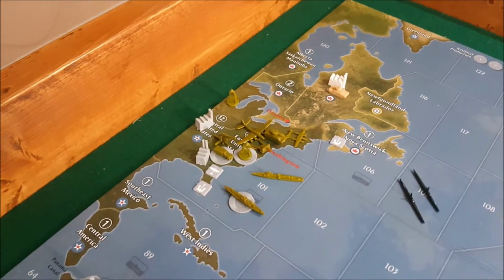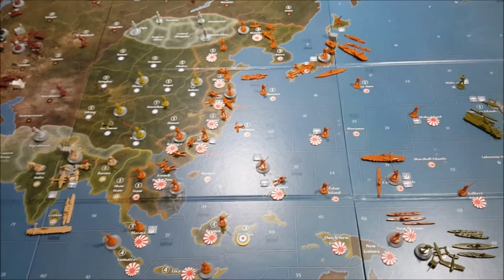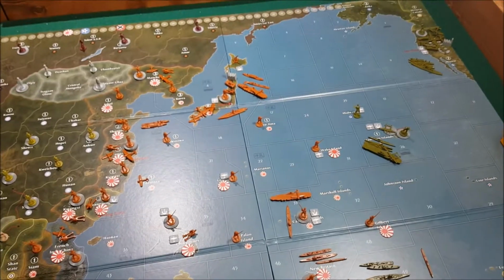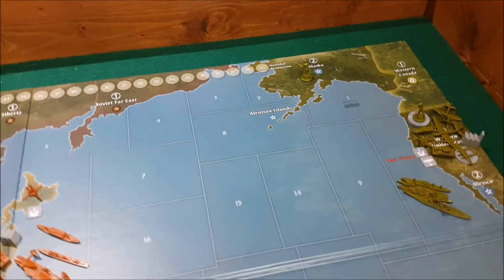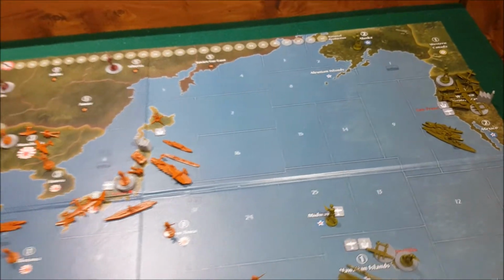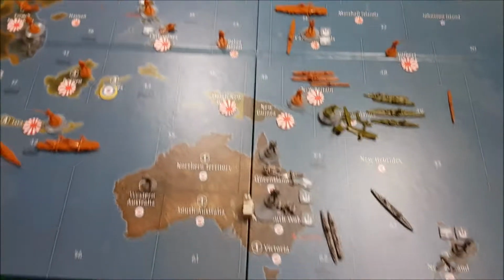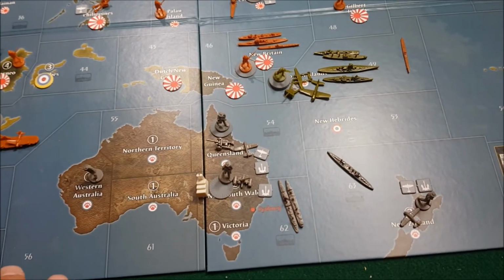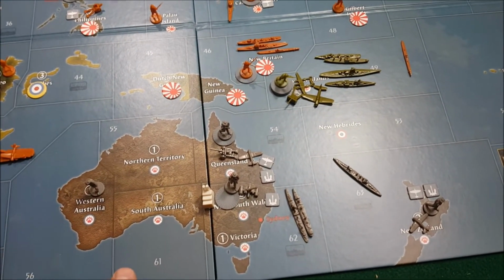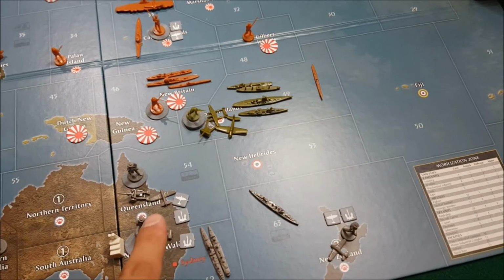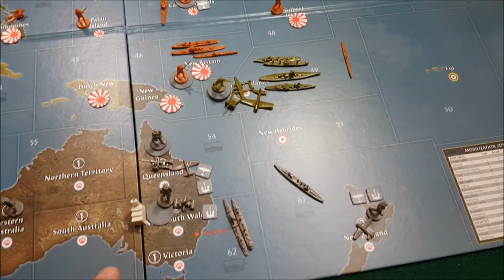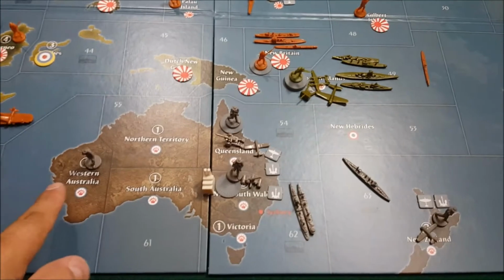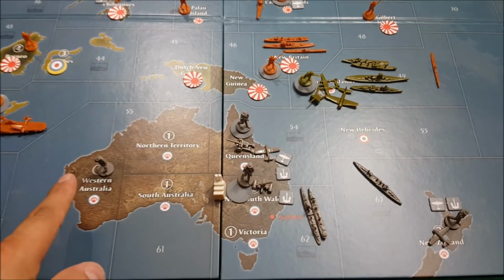All right. America starts with the 3 major industrial complexes right off, as opposed to the minors that get upgraded once they get into the war. They've got a guy in Alaska, which is a little bit different. Anzac has a little bit different setup going on. They have, I want to say, one less plane, though I could be off. And then they still have their boats, but they have a guy over here in Western Australia, which is pretty interesting.